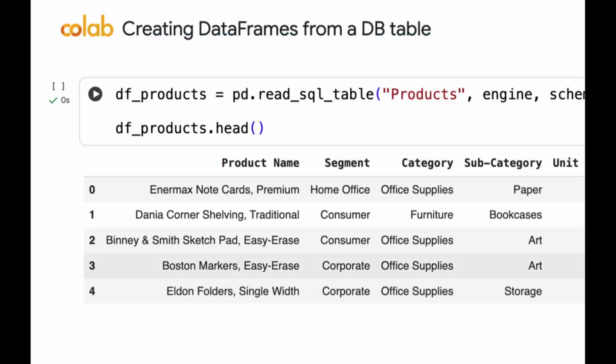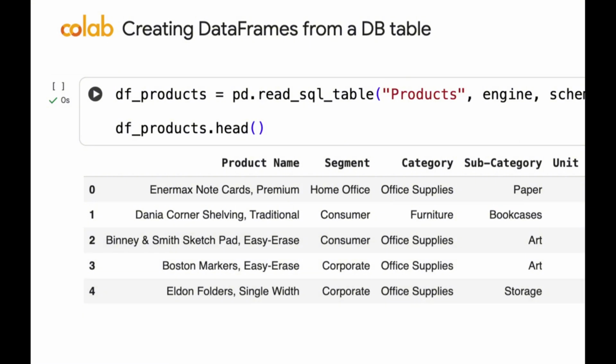So just the name of the product and which segment the product belongs to, and category. Those are just the information on the organization of the different kinds of products in the database, like subcategory, unit price, and also the cost of the product. So, I mean, that's just another table, right? Nothing fancy.